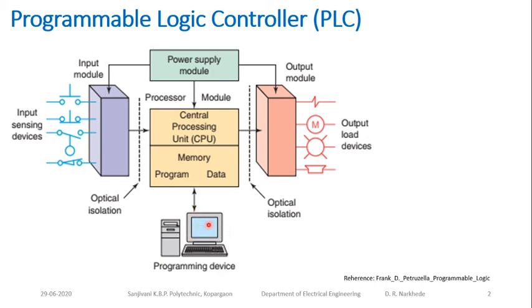So you just write the program in the programming device. Mostly the programming language used is called the ladder language. Once the program is tested on the simulation, we download it into the PLC. It is possible to upload the PLC program from the PLC, make the changes and again download it. So bidirectional communication is possible between the PLC and the programming device. Okay, so these are the basic components of a PLC.